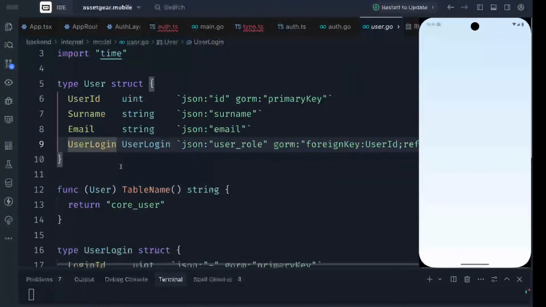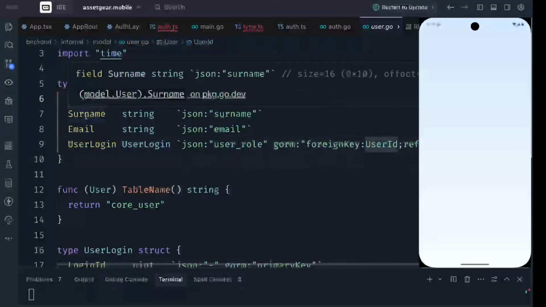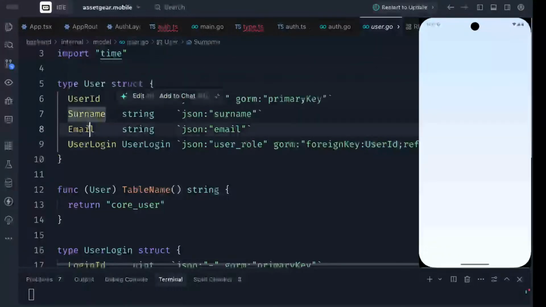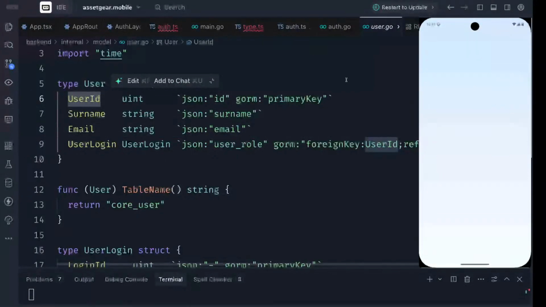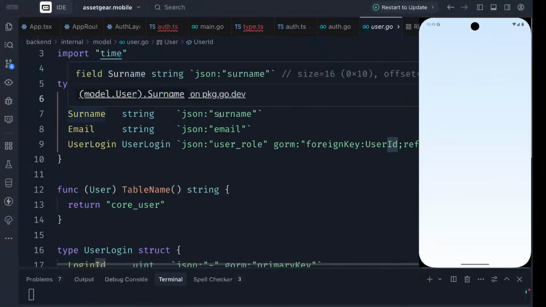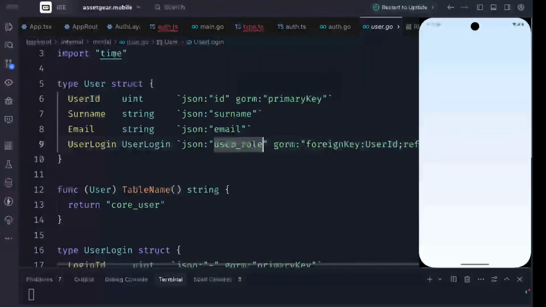Okay, going forward, I don't care about the user ID, but let me just put everything here. So we'll have the user ID, but it's called ID, surname, email, user role. So this needs to be open.